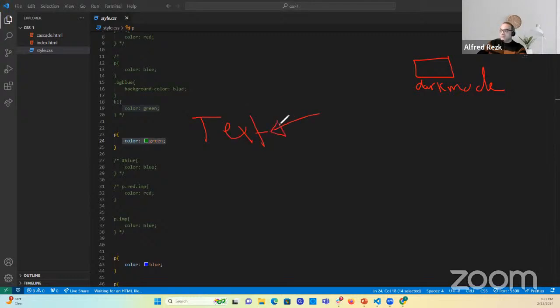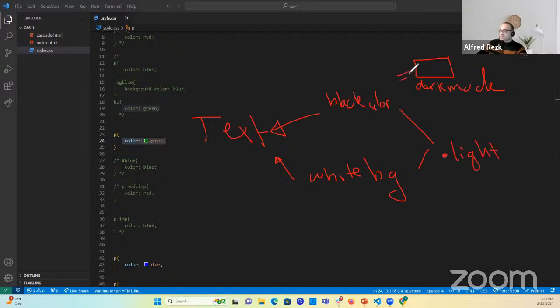They have, let's say, black color and white background. And this is black color and white background. Probably I'm going to have a class, call it light. That's me in the light mode.